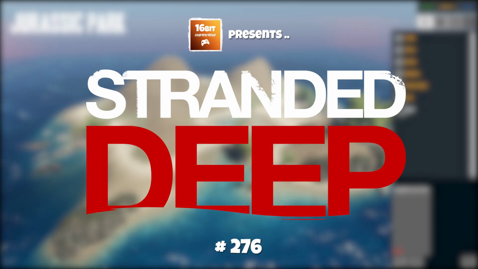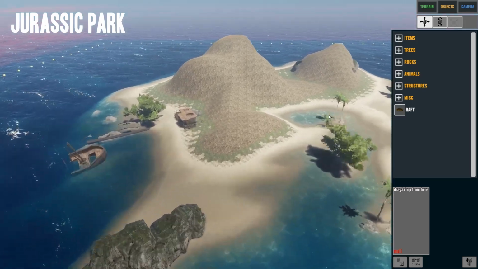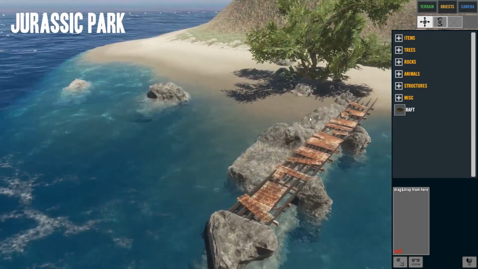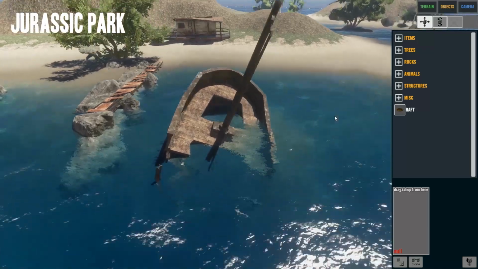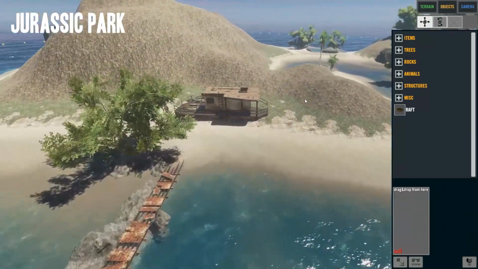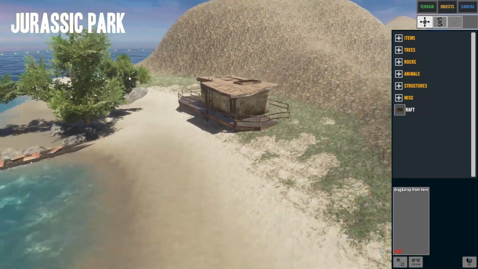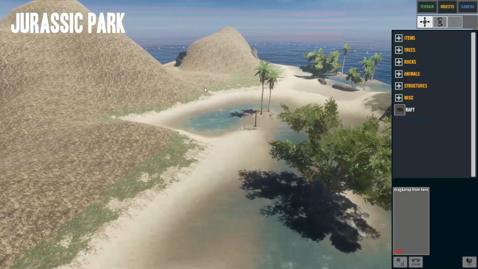You join us once more in the Cartographer, in the map editor, where we are creating this rather large island. We have created a pier complete with a rather large shipwreck made of several different parts. It is big. We've got this little housey thing on the beach. I might move it, I might do something with it, but it's there as a kind of placeholder.